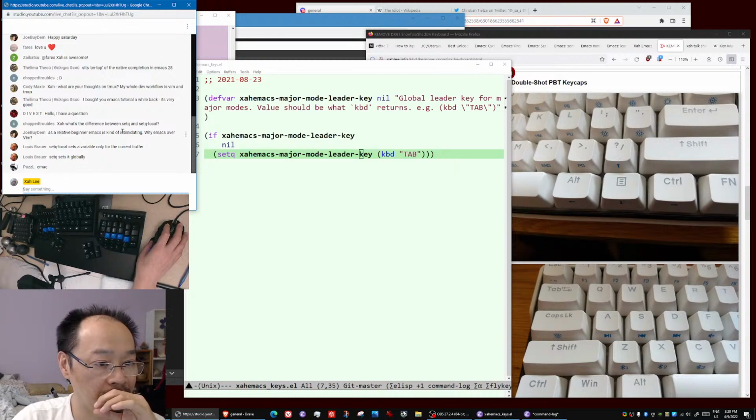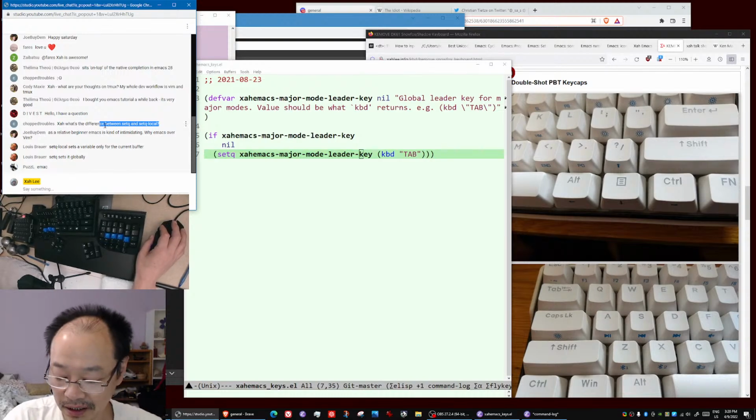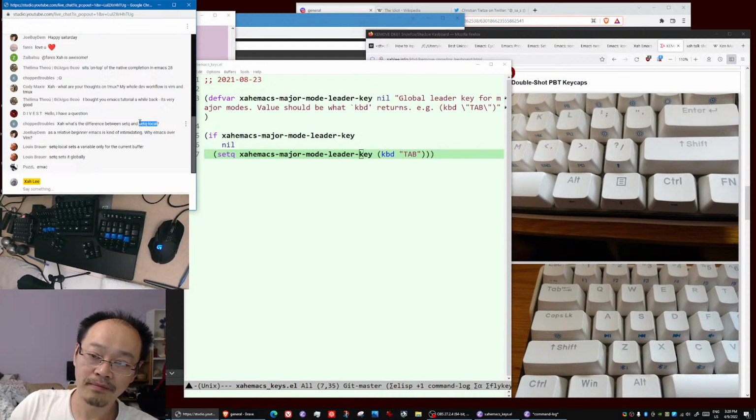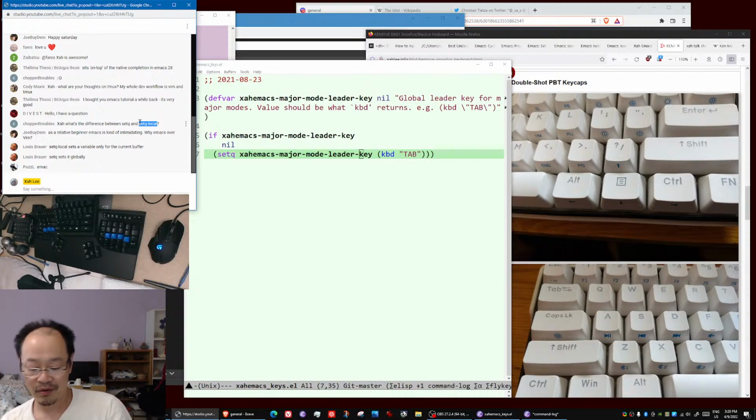So there's a question: what's the difference between setq and setq-local? Okay, that's a bit technical. setq is just normal setting of a variable. Now setq-local is to make a variable buffer local. Let me explain what this means.